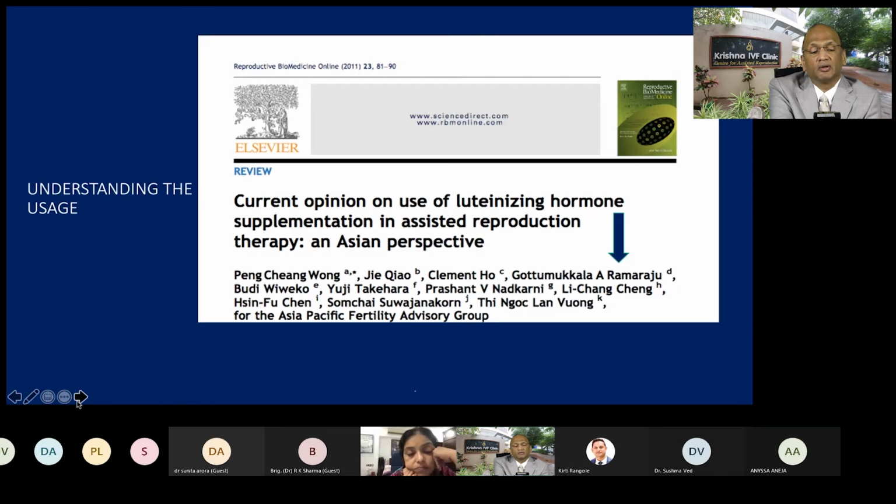And this was beautifully summarized by P.C. Wong in an article that was published in 2011, and I was lucky to be part of this group where this review article has been given, and I would be willing to share this article with the group because it makes interesting reading about the concept of hyporesponder in a much better way than all the articles I have read so far. Even though I am the co-author here, the whole contribution was done by P.C. Wong and the Merck advisory group, who gave a lot of inputs when the writing was done. It's a very good article everybody should read to understand hyporesponder.